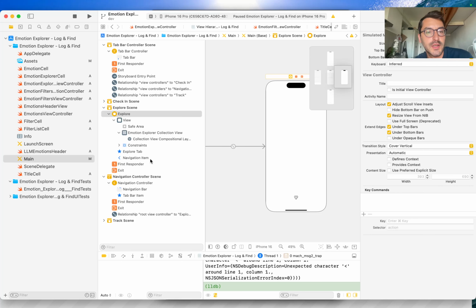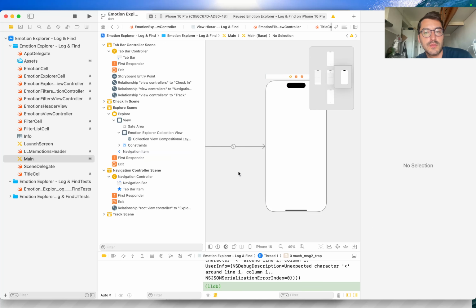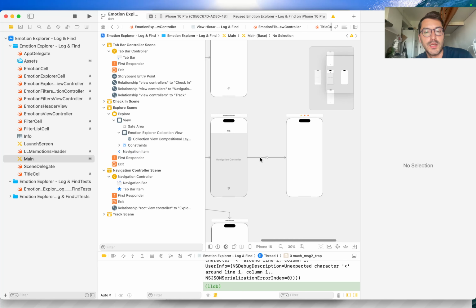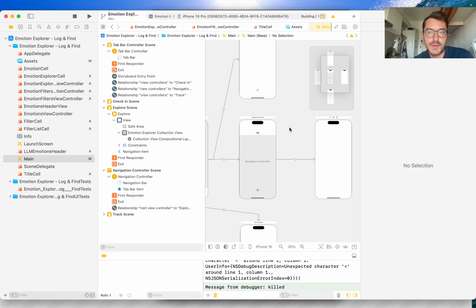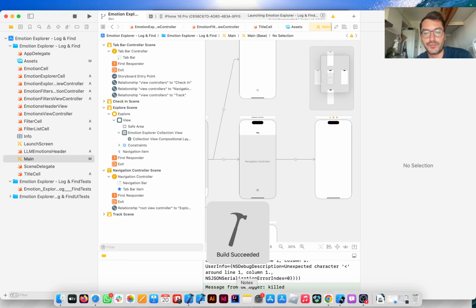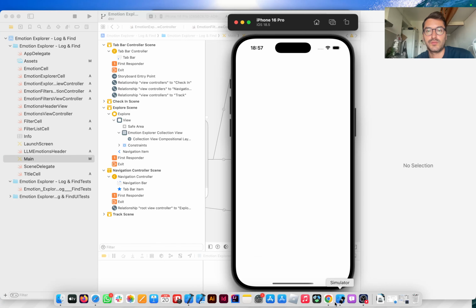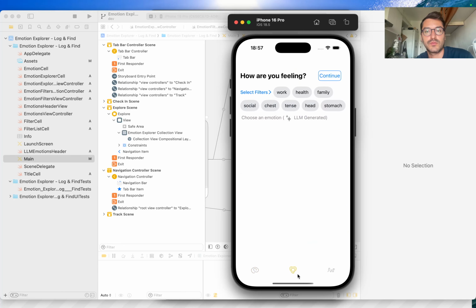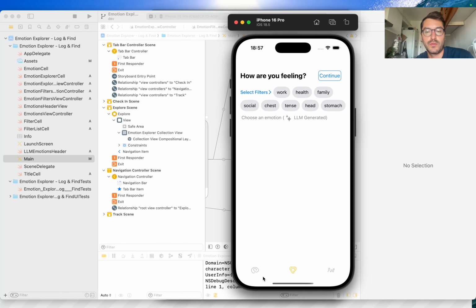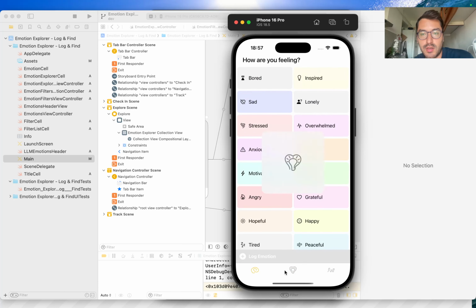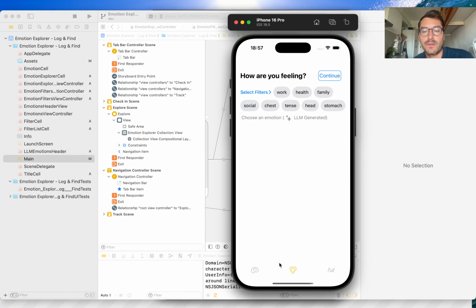I think I mentioned that I need to remove this tab. And I'm gonna build and rerun, see if this setup was good. Yep. So I'm happy that the tab is still there.